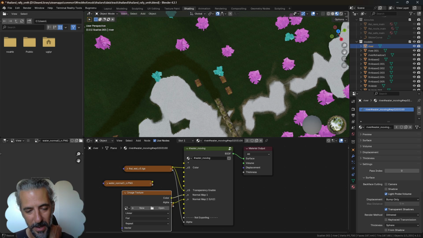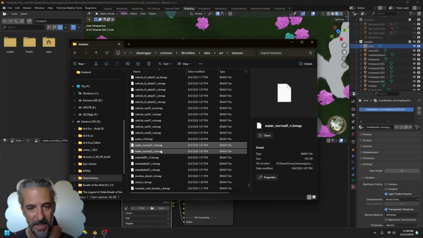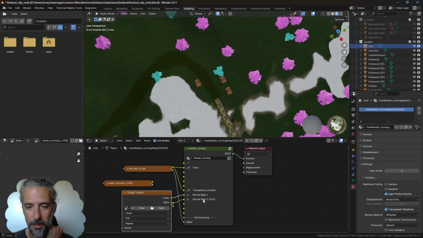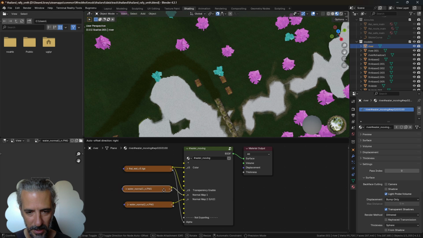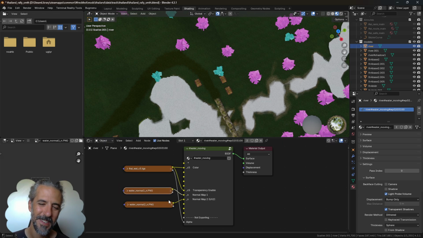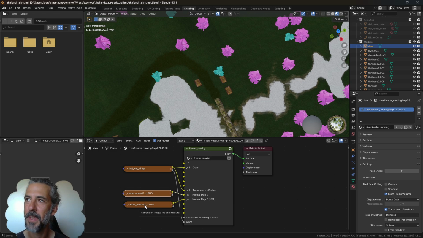So you want the name to match these guys here. Once you put your two little placeholder things in, they don't have to have anything in them. Mine are just transparent nothing. Just make sure their names match those normals that come from the game.